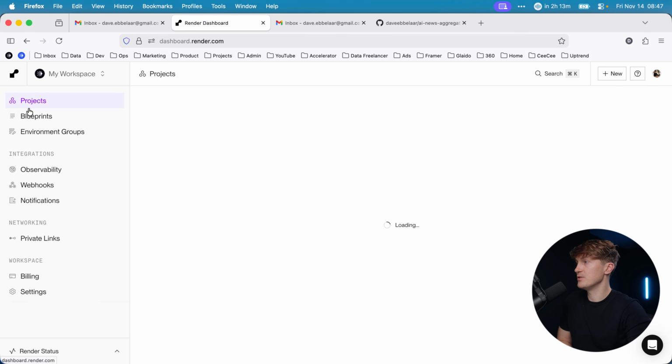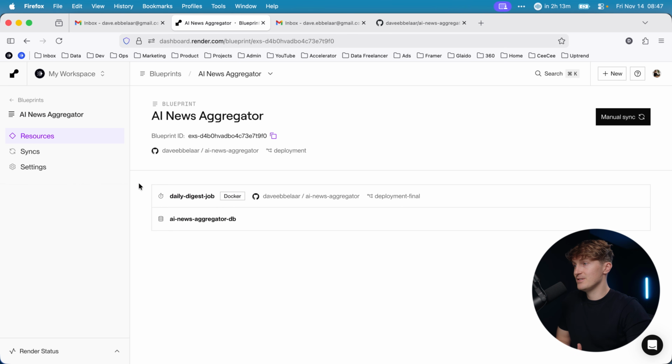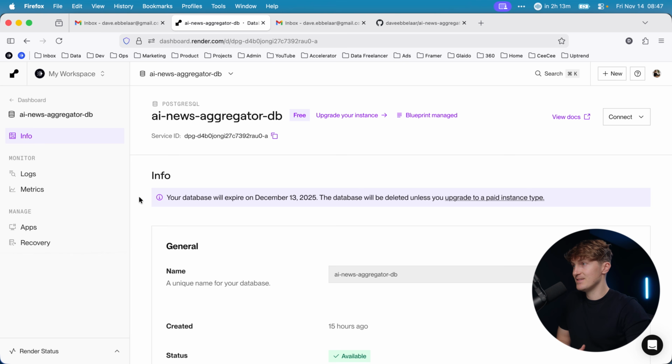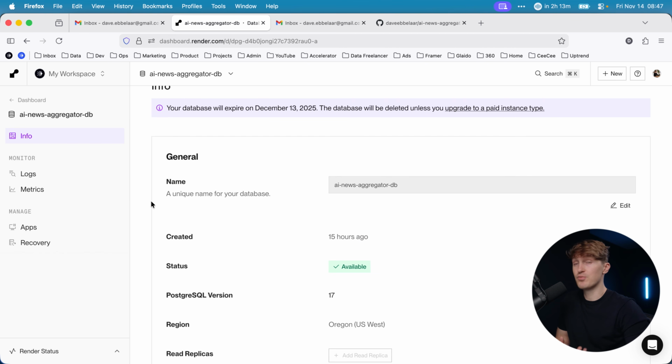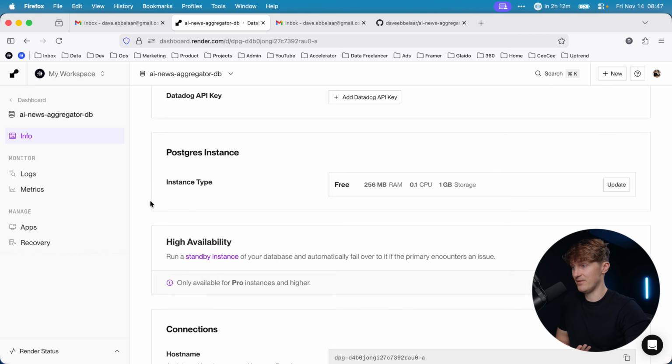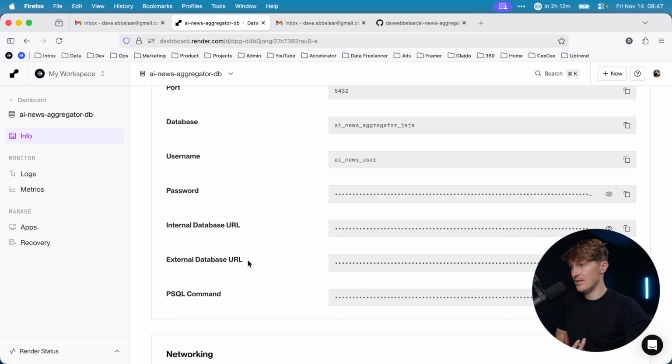and I'm coming to my database. So in the blueprints, this is the tricky stuff, guys. This is really the big difference between running a local demo and a production app. You have to tinker with these kinds of things. If I scroll all the way down, there's this external database URL. I'm going to copy this one and plug that into my environment variables. So that would go under the database URL. So I'm going to plug that in. That contains everything, so this is also very sensitive. You want to be careful with that.